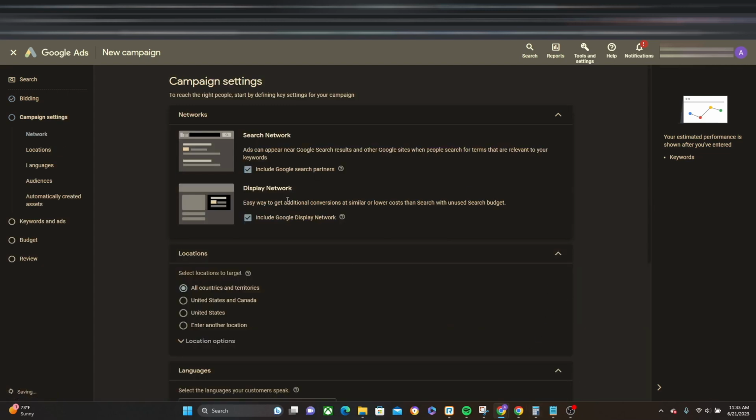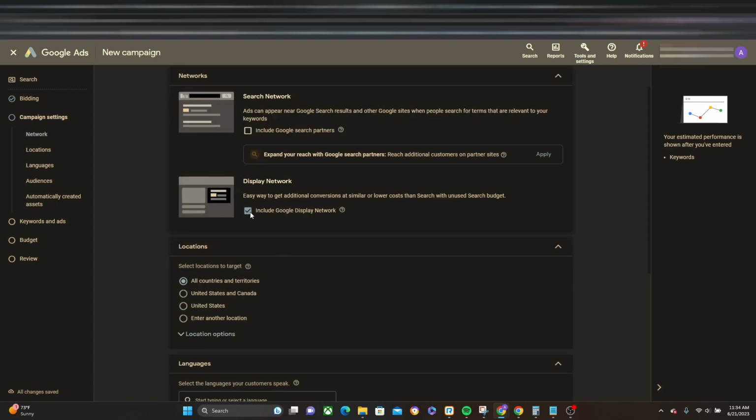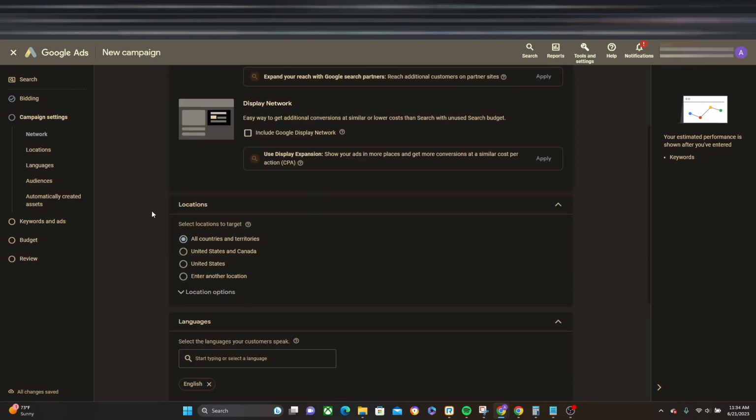Here it's going to give you a couple of other options. You can appear on the search network, which includes Google's other search partners. For example, Yahoo is one, for the few people that still search on Yahoo, and Ask Jeeves, those types of things. If you want to appear on those other really small search engines, you can, and that's what you select right here. I don't find that to be necessary, so I get rid of that. And as I said earlier, I don't like the display network, so I always uncheck that.